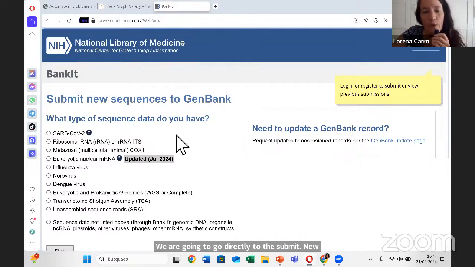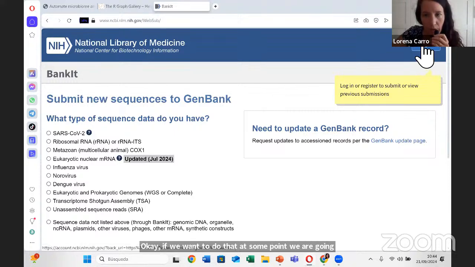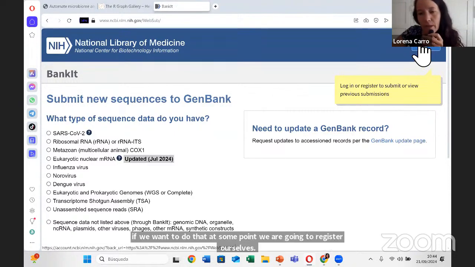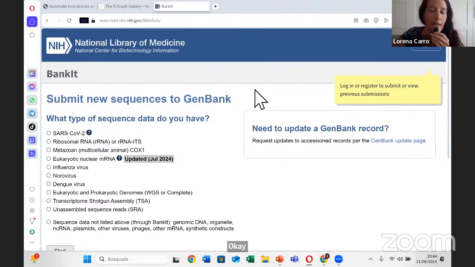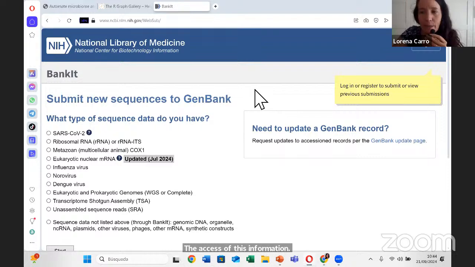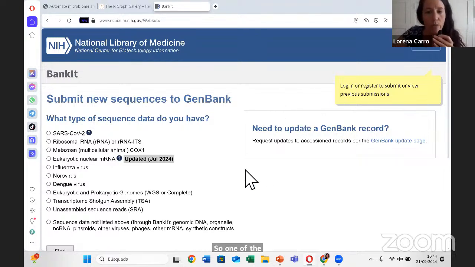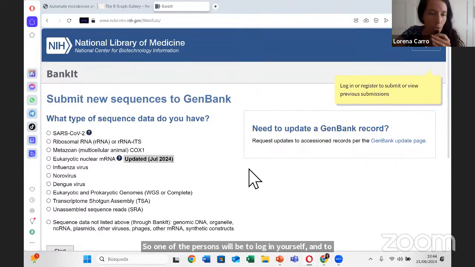If we want to do that, at some point we have to register ourselves, because you are going to submit the information, but you can restrict the access to it, keeping this data that you have included accessible only to you. So one of the first things will be to log in and create your account, with which you can submit all the data to GenBank.